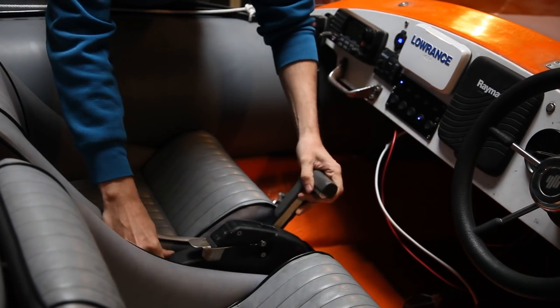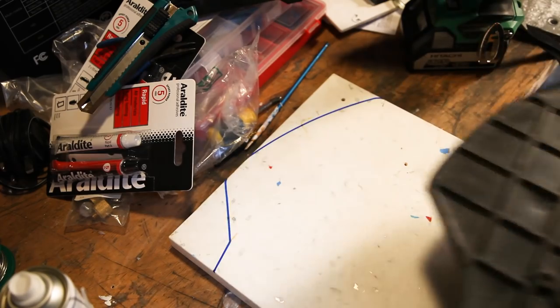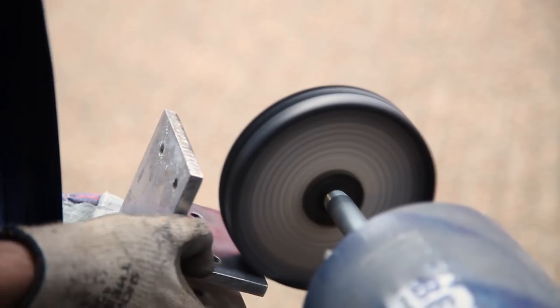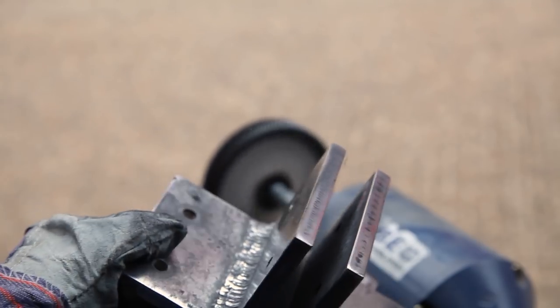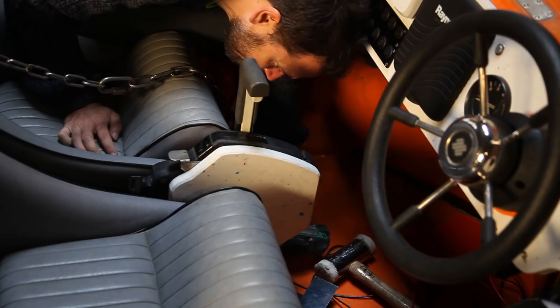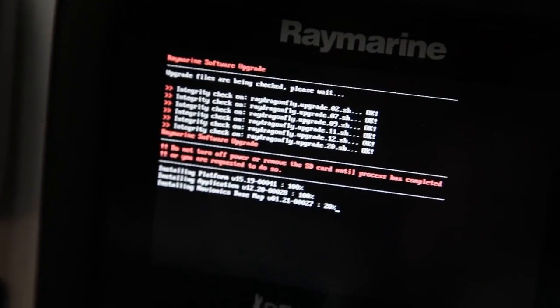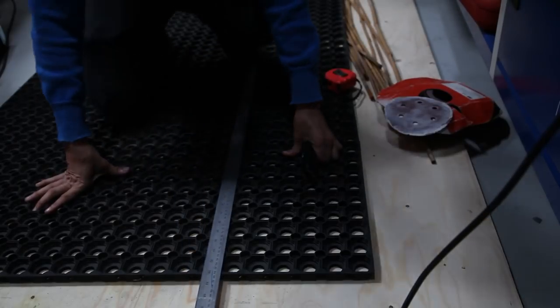The original engine controls were set a bit too low, so I'm repositioning them higher up. I'm using the original aluminium bracket and I'm adding in some recycled yogurt pot for good measure. Brackets on here. Just installing some new firmware. So, alright, nearly ready to go. This is now really solid, it's actually pretty comfy.